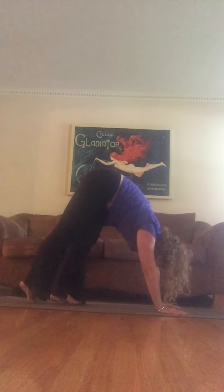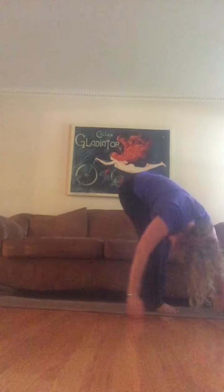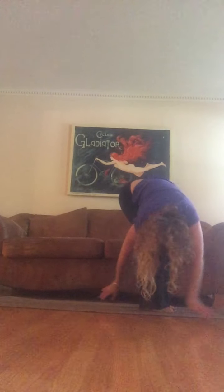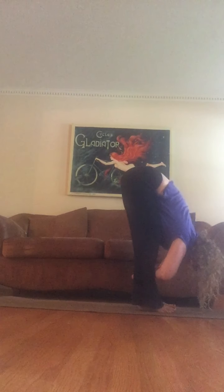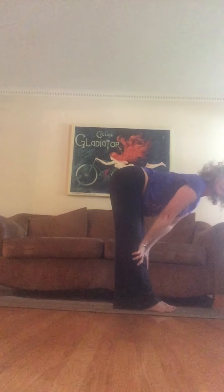One foot at a time, walk your way all the way up to your hands, into a forward fold. What does ease mean to you — are you forcing it, are your hamstrings screaming? If so, bend your knees and find your sense of ease here. I like to imagine I'm in a pool and everything's super graceful. Inhale halfway lift — stop here, lengthen. I'm pushing out through the crown, pushing through the tailbone, trying to get space between each vertebra, drawing the belly up and in.